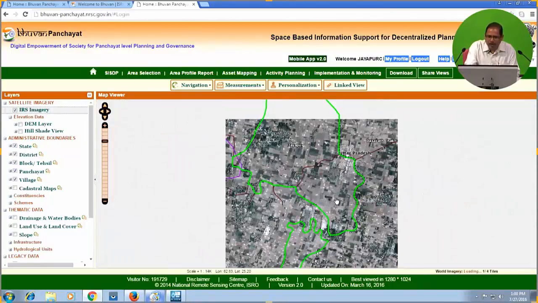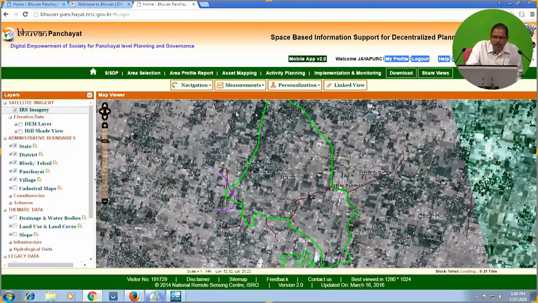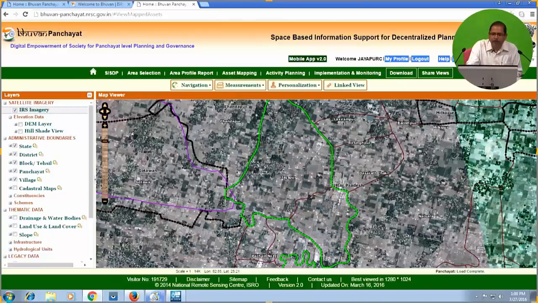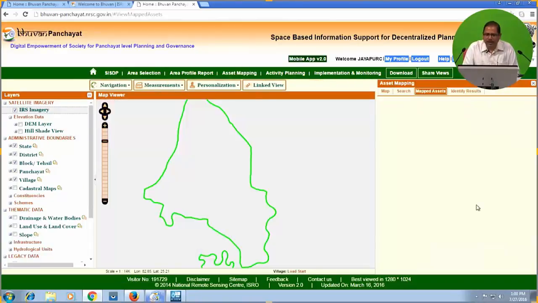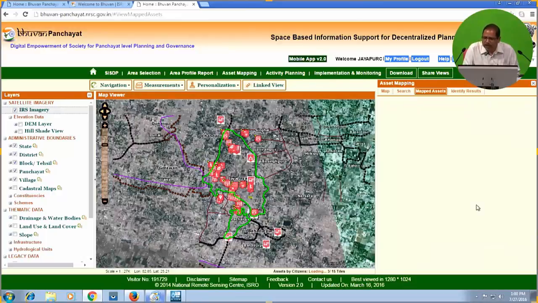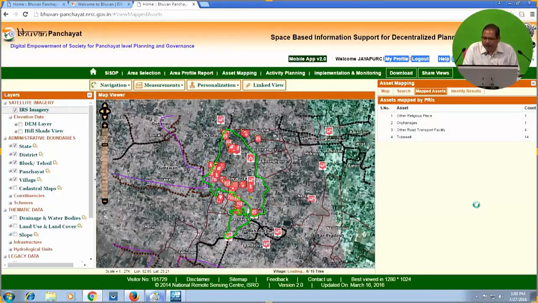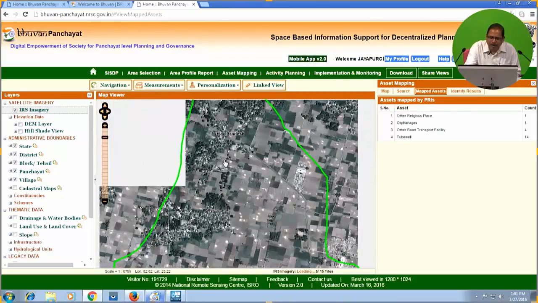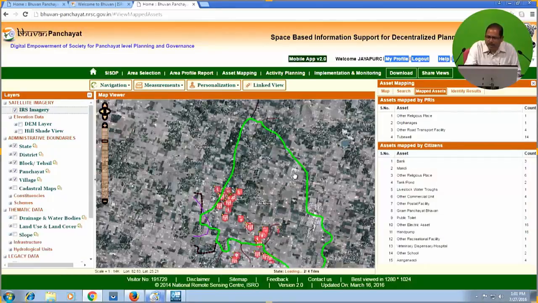So now, once you complete this task of the asset mapping, you can also view the assets, or basically you can see that it is a query builder. And if I have completed the mapping for religious places 1 and tube wells 14 and road transport and other categories, I can always see, and all these details are available in the red color. I hope you are able to see it, and I can also perform the query on that.